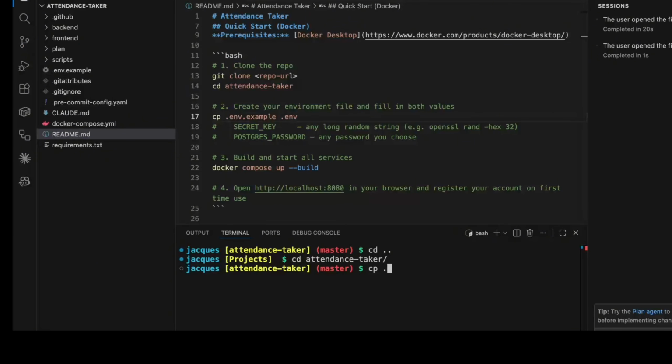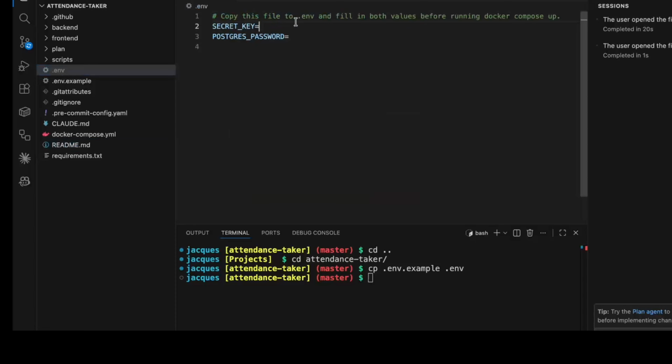So look, cp env example env. And now here, because this is a local application, that's something I should have led with. I really wanted to make this application something that, as a TA, you don't need anybody to sign off on you using. You don't need your institution to be using this in order to have the permission to use this. This is just for you to use on your own, independent of anybody else.